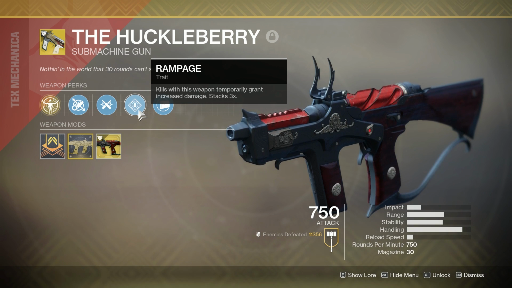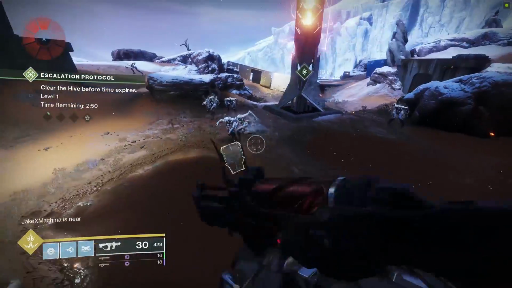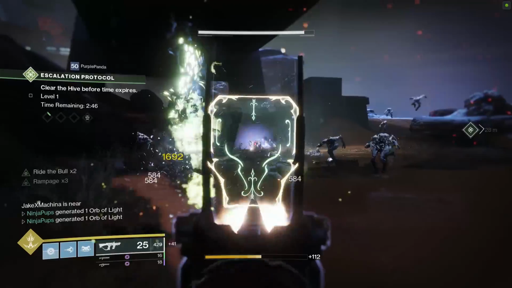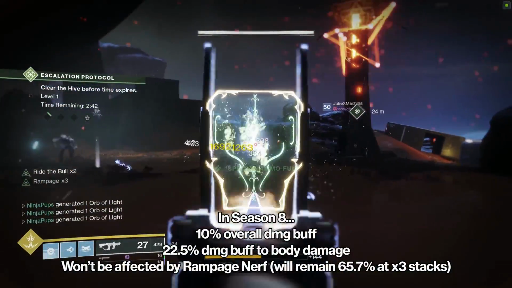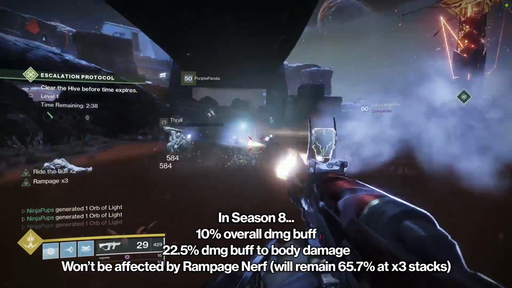It also comes with the perk Rampage. Right now, it's in a decent spot, and it's pretty great for ad clearing, but here's what's going to make it amazing in Season 8. First of all, it's getting a 10% damage buff. Next, SMGs as a whole are getting a 22.5% damage buff to body shots.